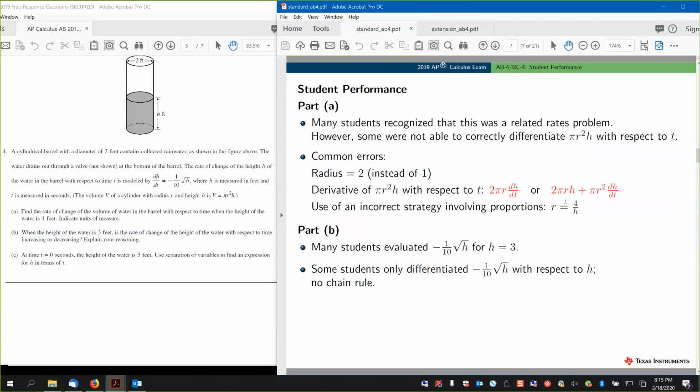Okay, for 25 bonus points, then if they had the dr dt in there, what would dr dt be equal to? Yeah, exactly. It would be 0. And so this turns out, and I'm going to mention this again a little later, it turns out that this is a valid way to approach the problem. If you have the dr dt in there, but you have to recognize that the change in the radius with respect to time is 0. Very good. Excellent.